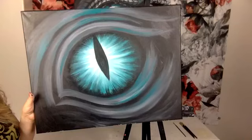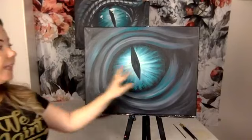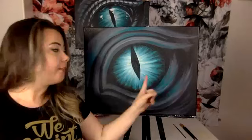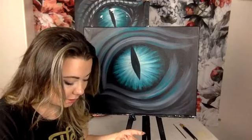All right, guys, and after that, we're gonna add this lighter shade of the same color. Do you remember the one that we flicked from the middle? Doesn't have to be exactly the same color. As long as it's similar color, it's all good. I don't have any left, but I still have a little bit of this darker color. So I'm gonna mix that with white, and it's gonna give me the right color.